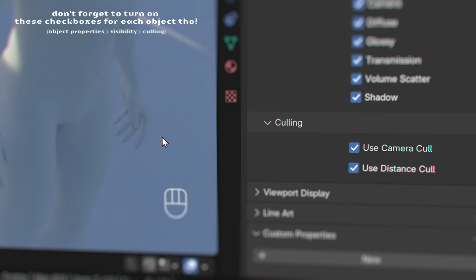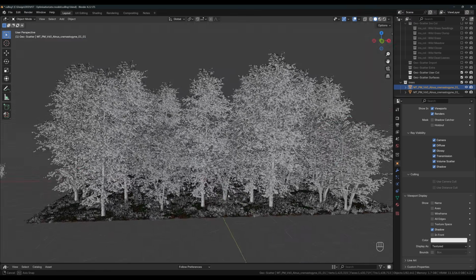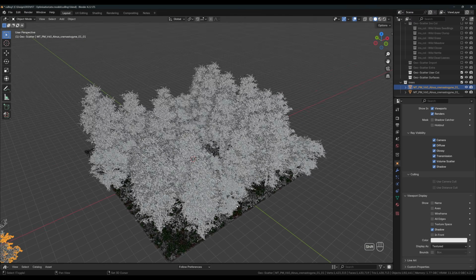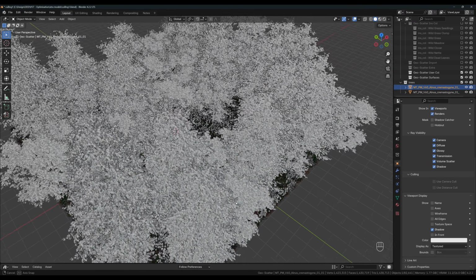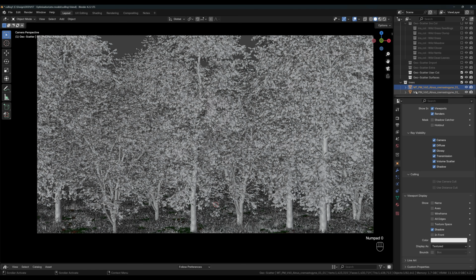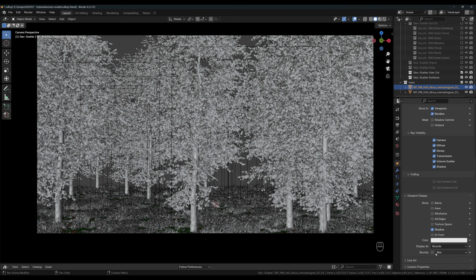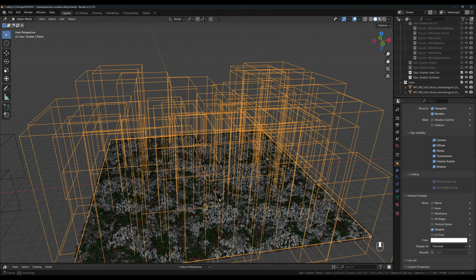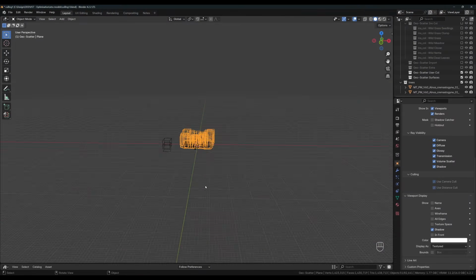Actually, this vegetation thing just reminded me, if you have really heavy objects in your scene, like a really dense tree or a photo scan somewhere, and you can clearly see that the sole reason why your viewport is lagging, the best way to handle that is to just go to their object properties and set their viewport display as bounds. Do that and that will definitely help in overall viewport performance.